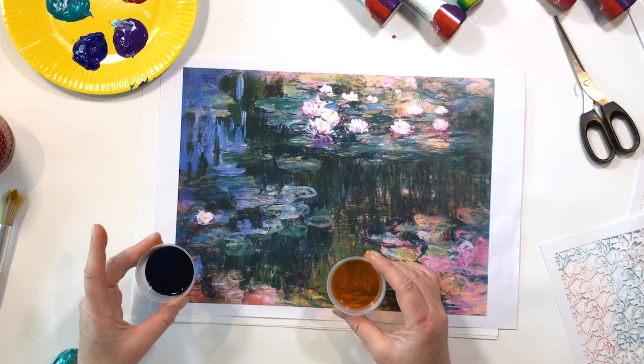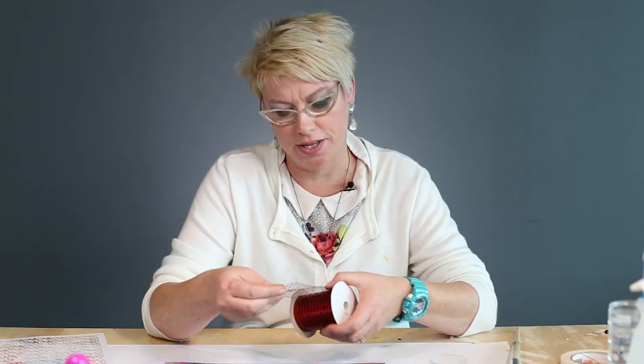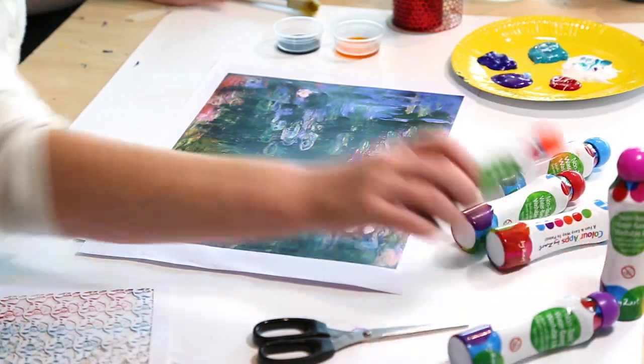This lesson is designed for younger students because it's very sensory and play-based — there's a lot of tearing, no scissors, and a lot of accidental art. We do still have quite a lot of equipment, so I'm going to quickly walk you through it. We're going to start with food dye — I've got some liquid food dye in two colours, yellow or gold and blue. I've got some paints, this special paper called honeycomb which doesn't stick to anything, water, masking tape, a brush, some colour apps, and a special paper called dispersing paper.